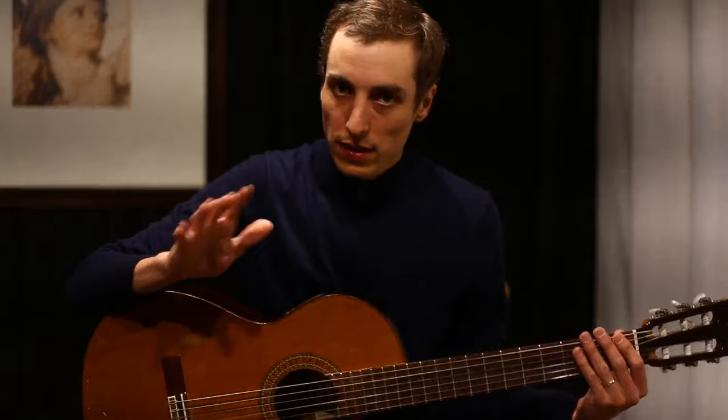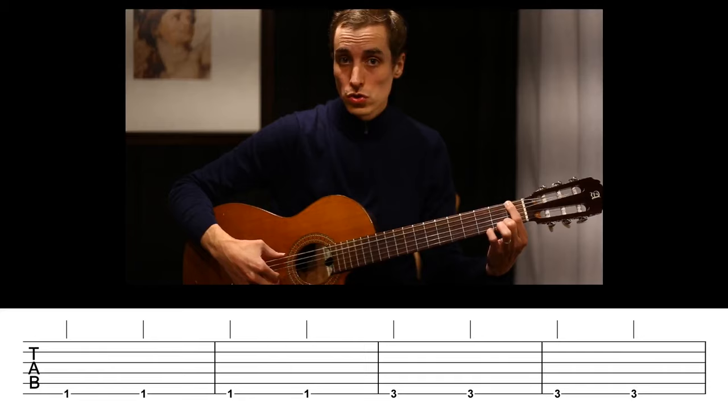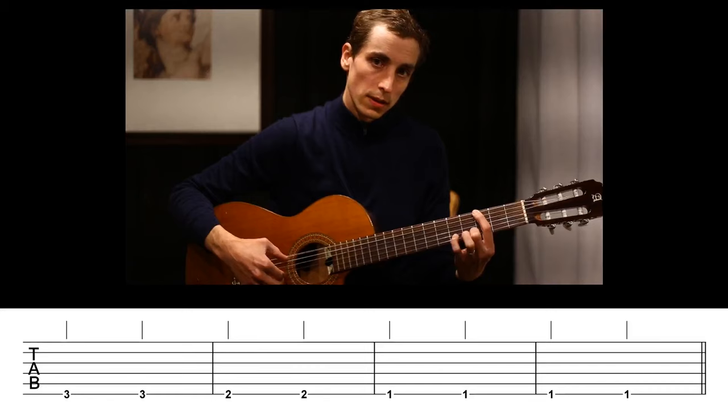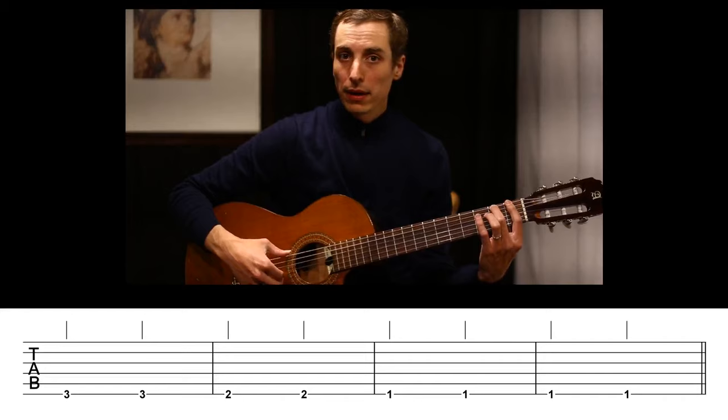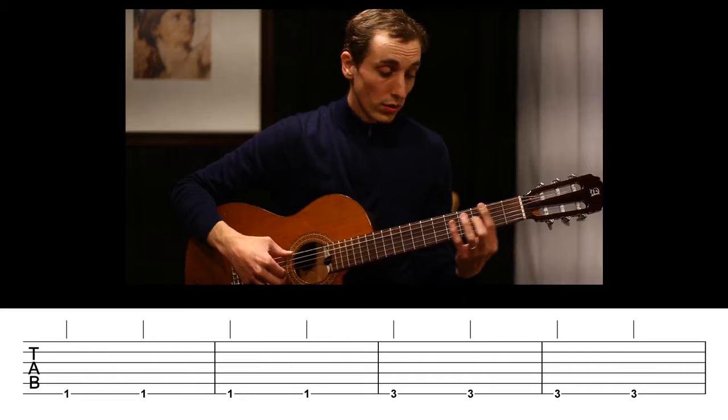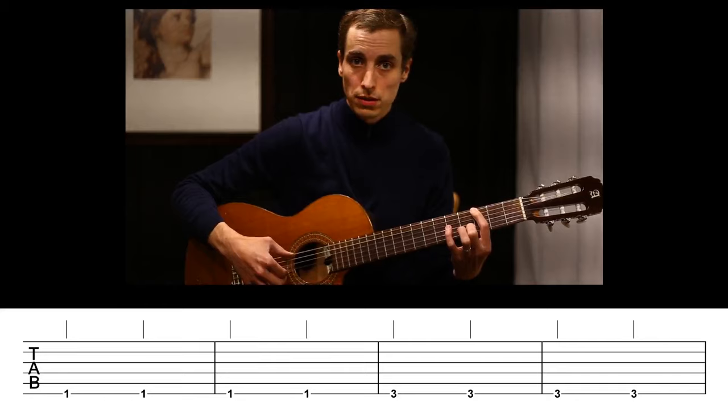What I like doing is tracing the bass line first to get the skeleton of the A section. We're going to play two notes per bar. It's going to be two bars of F, then we go to G for three bars, then G flat, and then we're back to F for another two bars.